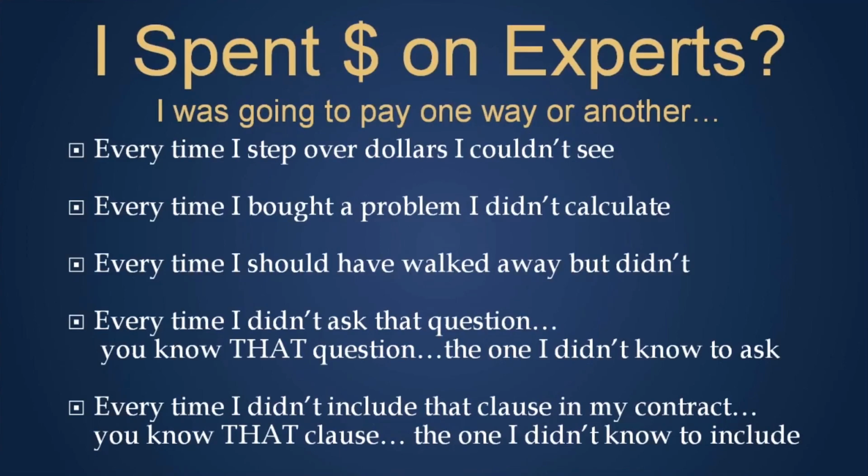I've spent personally hundreds of thousands of dollars getting to where I'm at, learning, making mistakes, falling down. The truth of the matter is, and I think you'll have to agree with me on this one, we're going to pay for our education one way or another. Like me, I almost lost the career because I didn't hire a mentor till I was desperate. And I was actually just trying to hire a mentor to save myself from losing my good name and my credit. And it turned out being one of the best things I ever did.